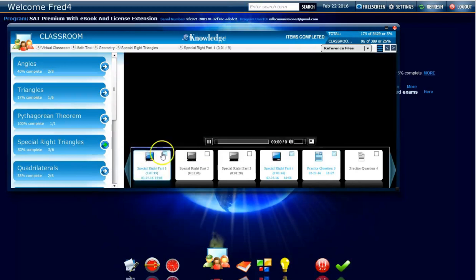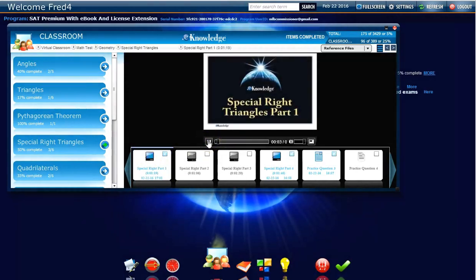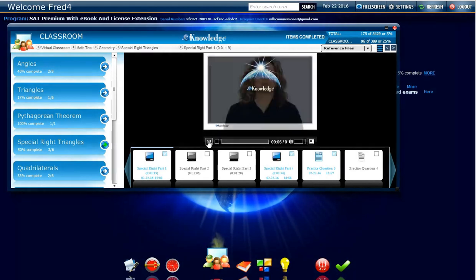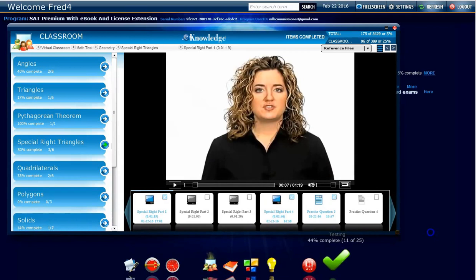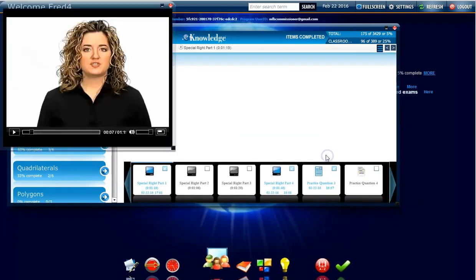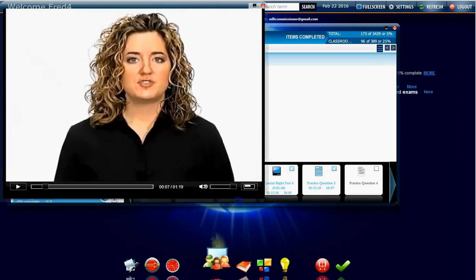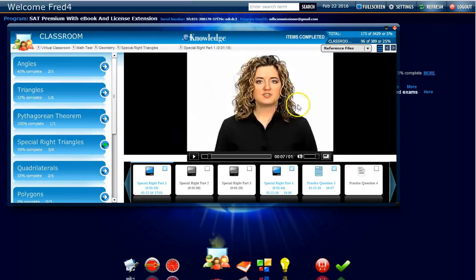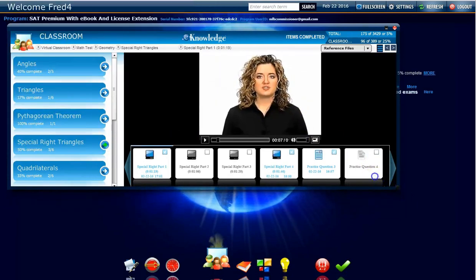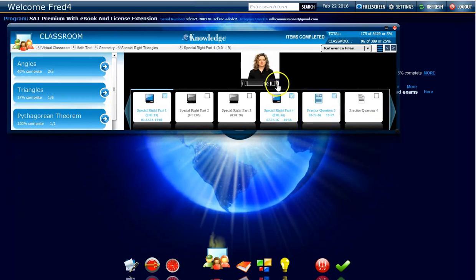So let's open up a video here. And the teacher starts teaching. You can increase the size by increasing this window, or you can also pop the video out and have it be independent of the window. So that gives you more control. And if you click that again, it pops it back in. So whatever size you make that, you can pop it out and you can pop it back in. And that can be a very useful tool when you're trying to manage the space on your desktop.